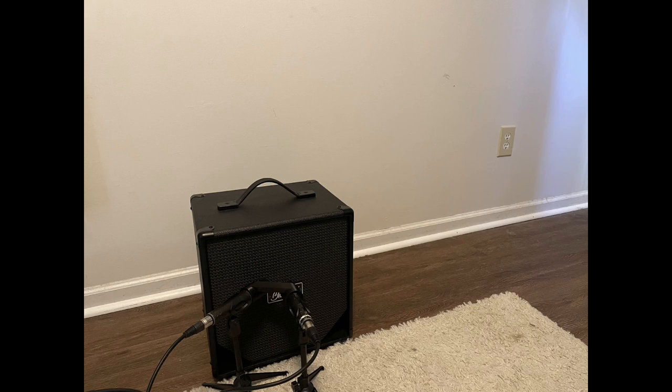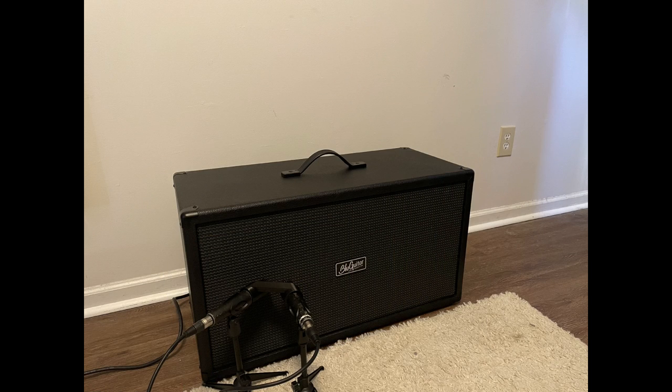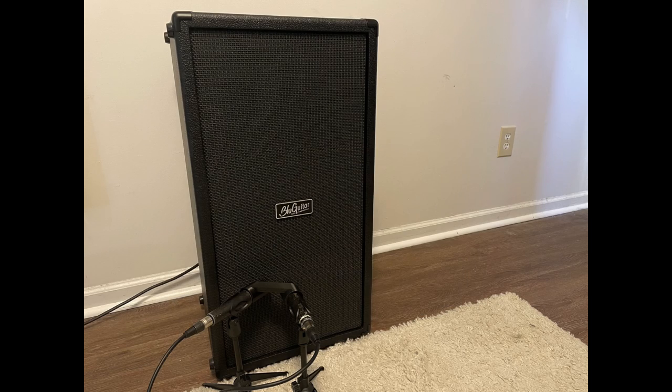The rig will consist of one of my PRS guitars loaded with Planet Tone pickups. I'll put which one on the screen, and then that will go to my BluGuitar Amp 1 Iridium Edition and then to each individual cab. The cabs will be mic'd with two SM57s, one on axis pointed directly at the center of the dust cap, and the other off-axis kind of pointed at the cone at about a 45 degree angle.